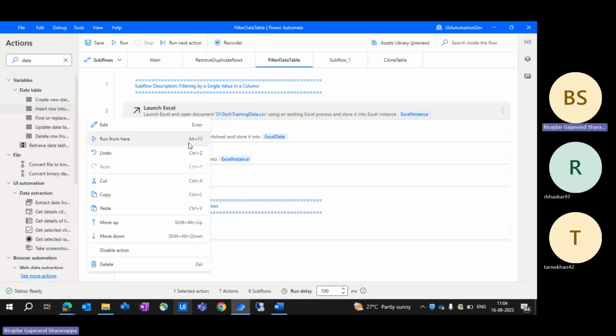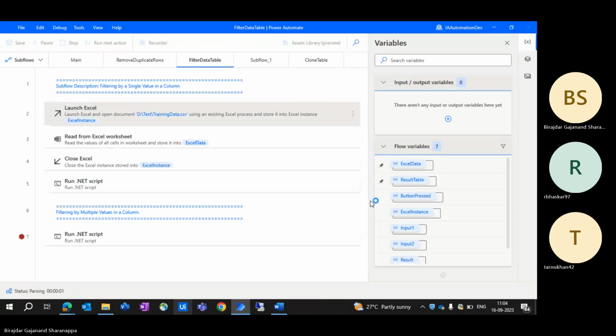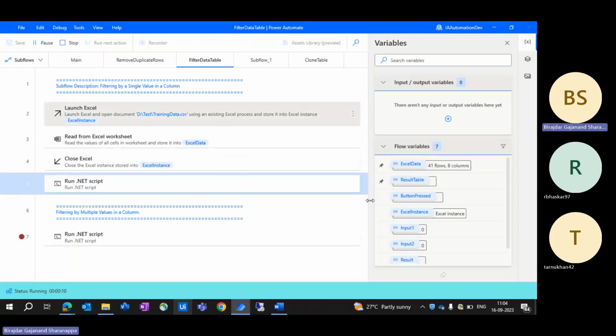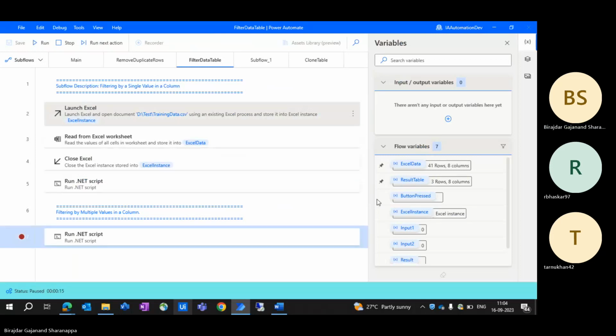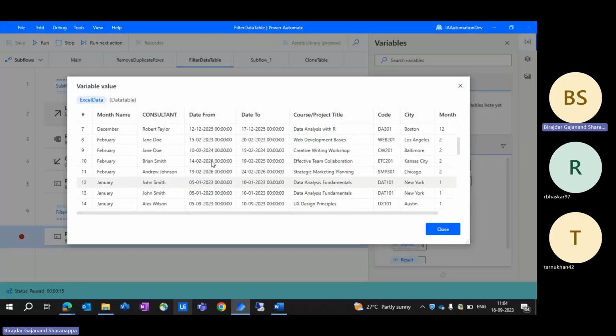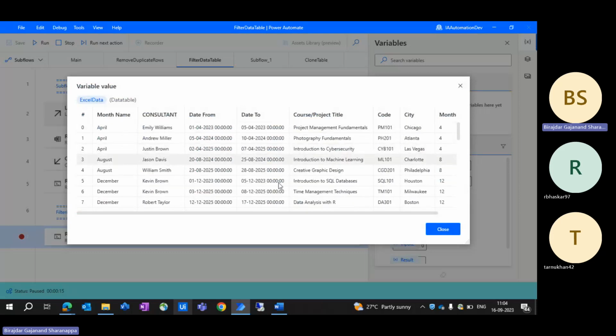Let's go ahead and run this. Okay, let me show you. So this is my entire data, correct? How many records are there for April? Three records. The first three records are the April records.